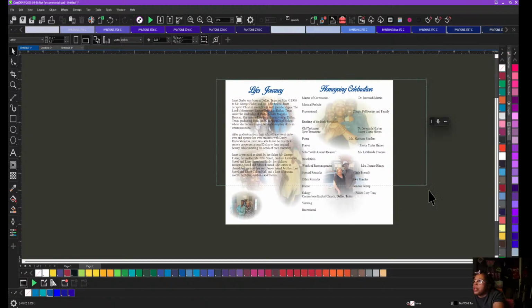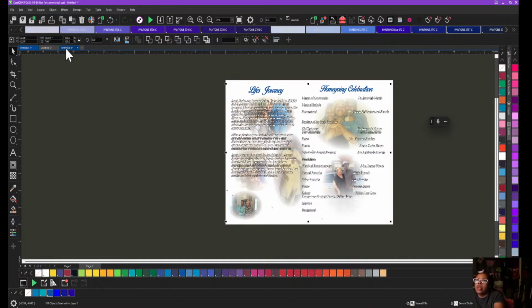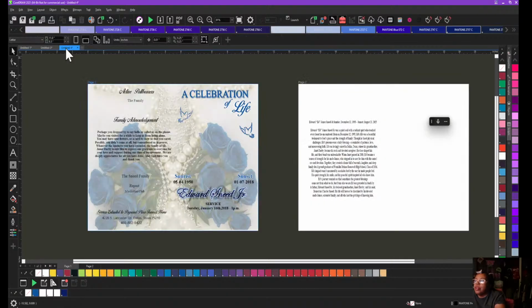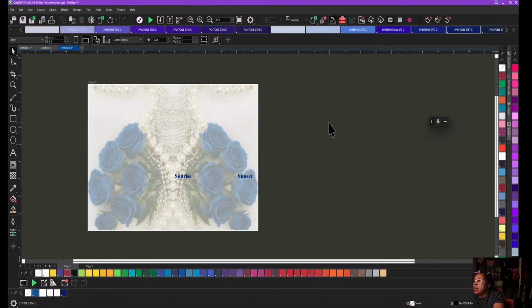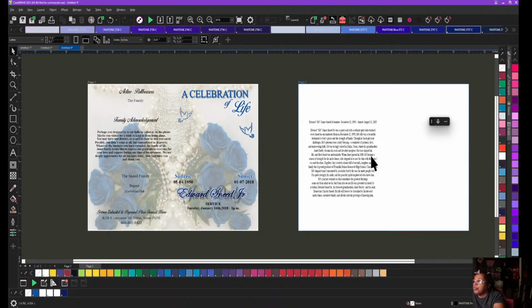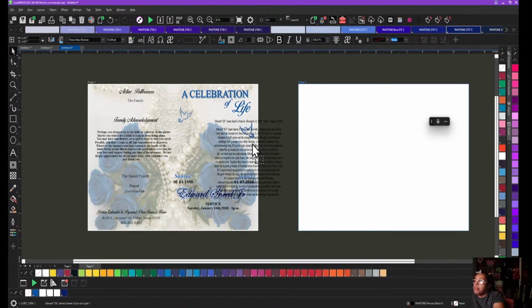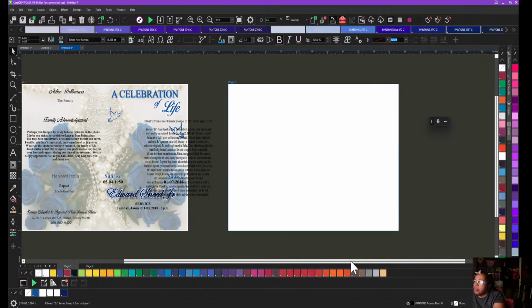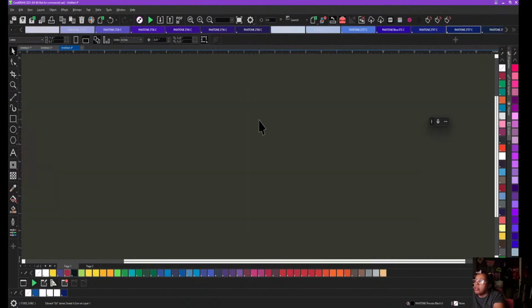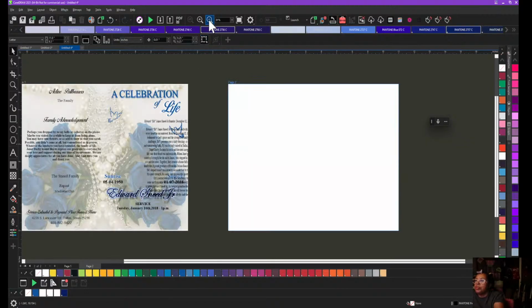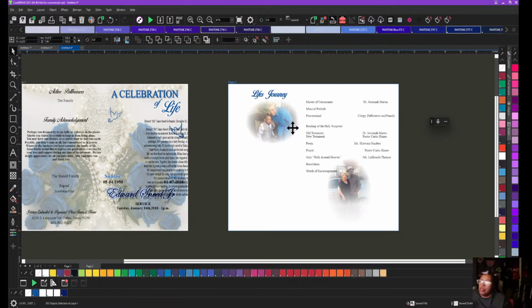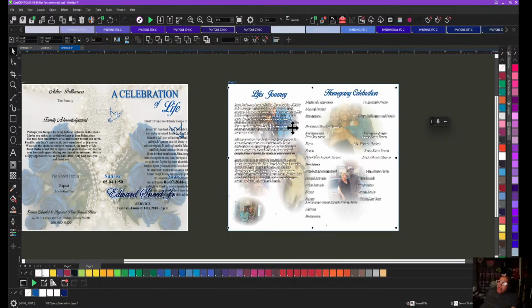Actually, you know what? I'm going to take this whole thing. I hit Control C and bring it over here, because I did the mother's, his grandma's stuff when she passed, and so some of these pictures I may be able to reuse.